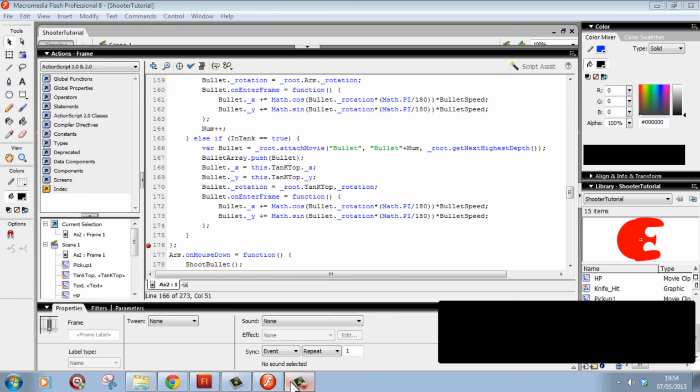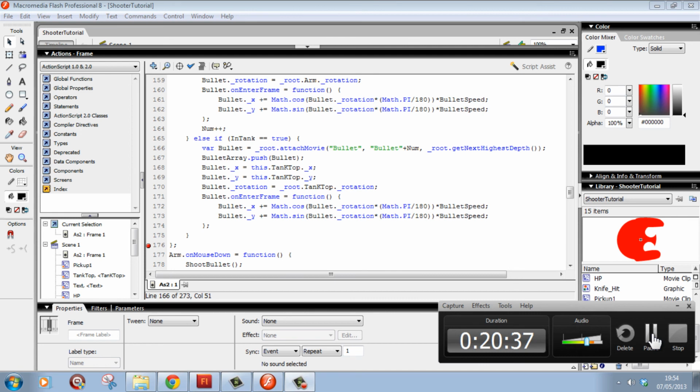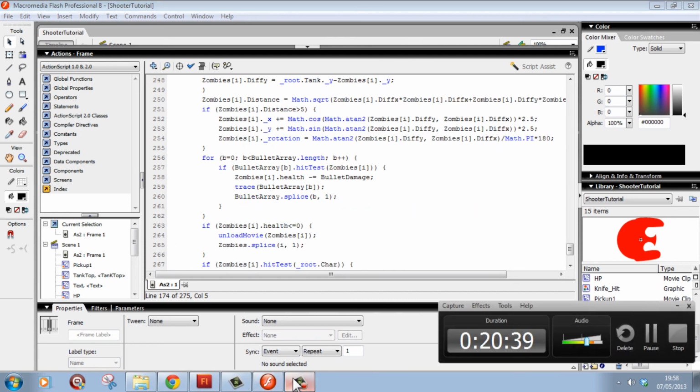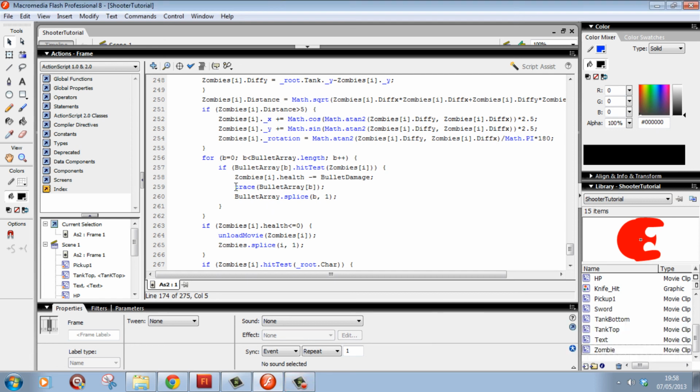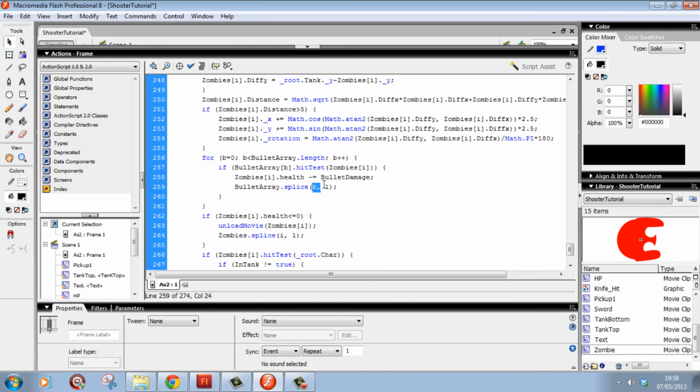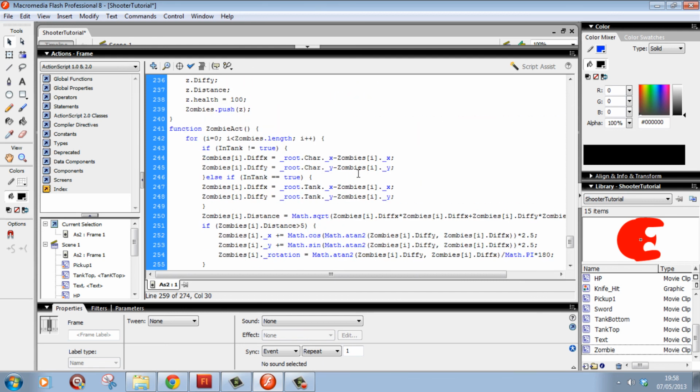I'm going to pause the video just to see what's wrong. Right, there's two things I've done to get this working. I put a splice, taking the bullet out of the array once it's hit the zombie.